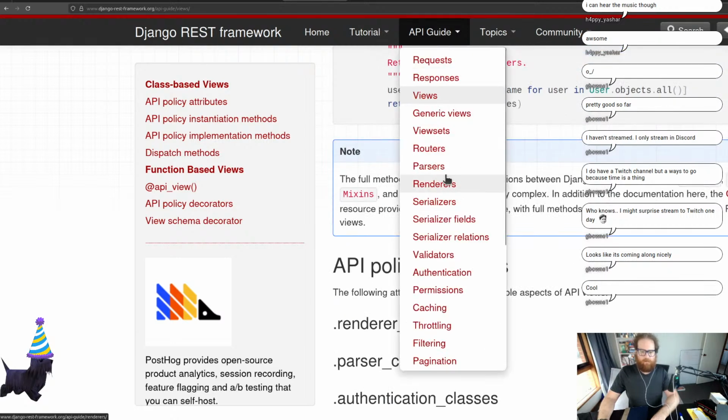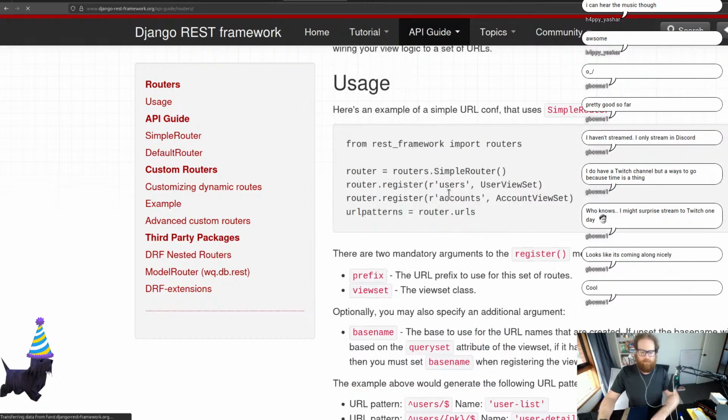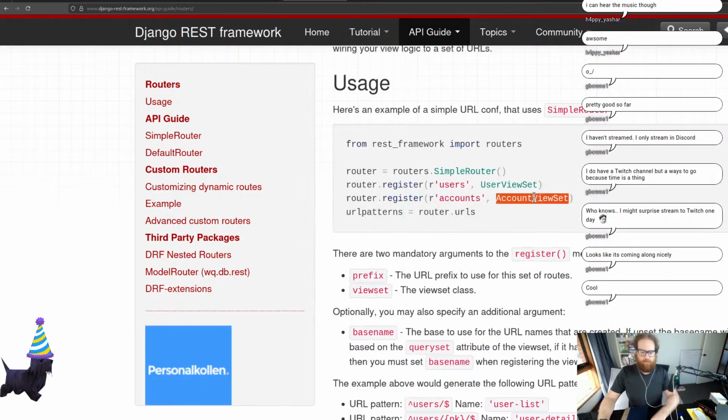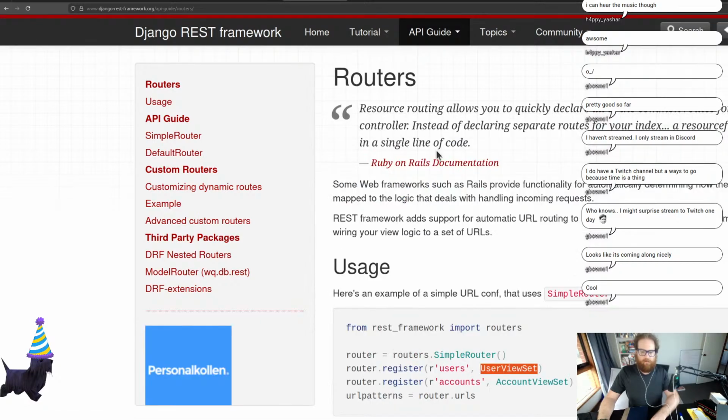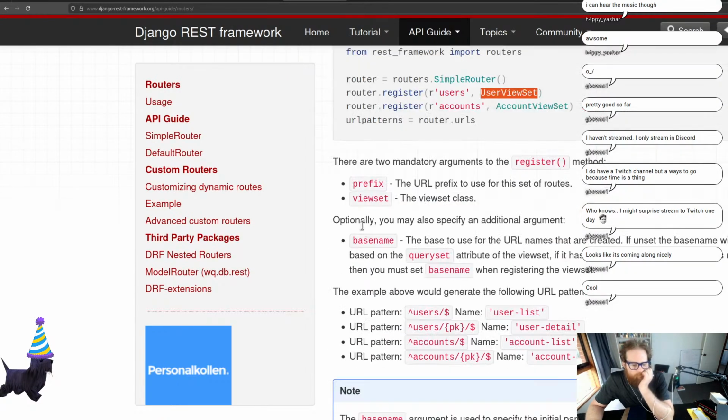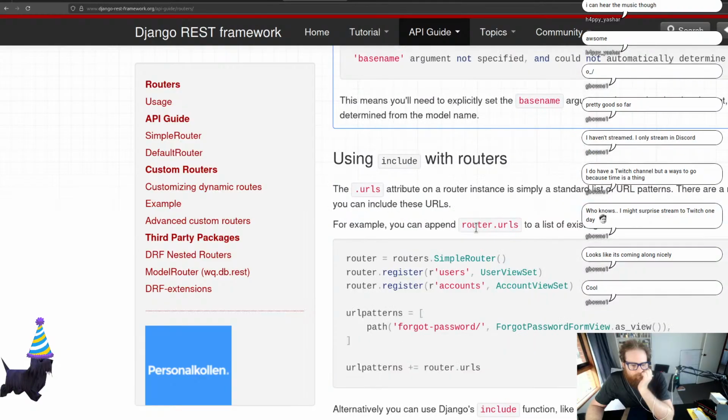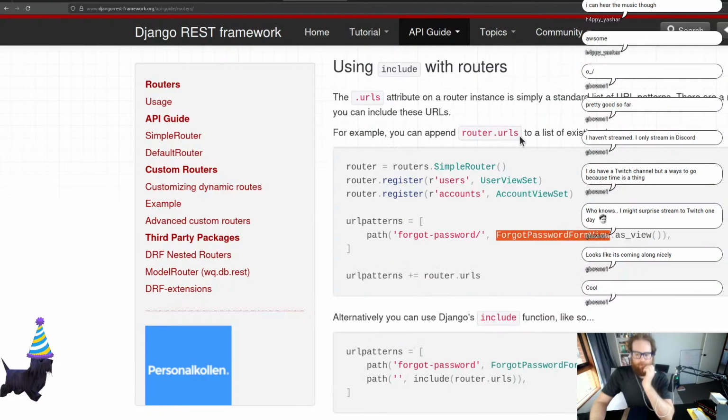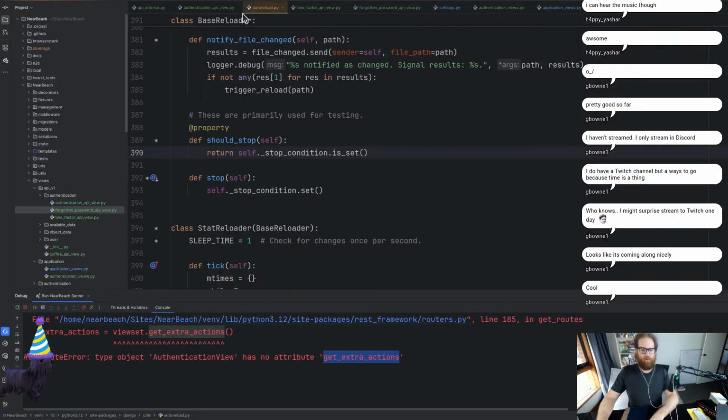We'll need to throttle stuff. That's with simple routing. And that's what we need to do as a view.